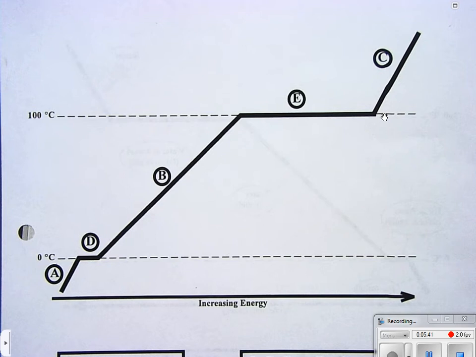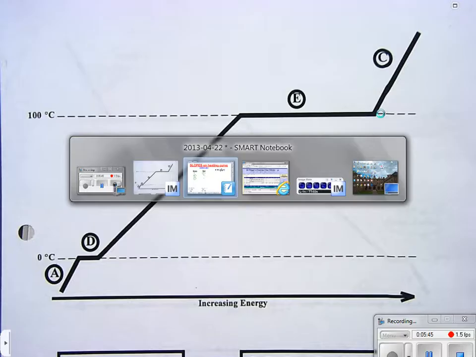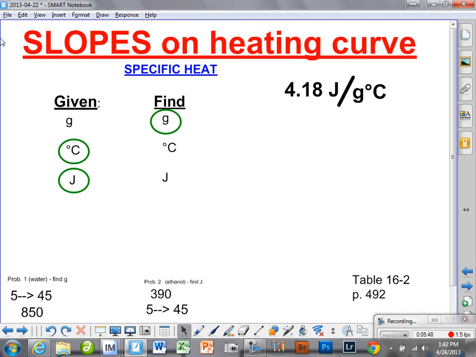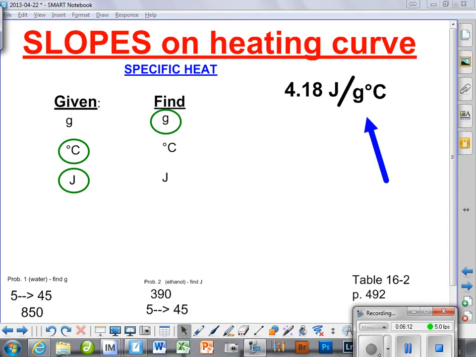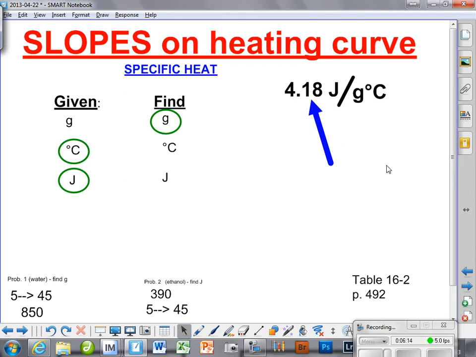Okay, so we're getting an idea here of what's going on as we are now going to start a calculation. We're going to calculate with slopes. And I'm going to have you do the do now as soon as I give you this little intro. So, James, if I am going to start with the specific heat here, and this is the specific heat of water, and let's just get us a little point. So, specific heat of water is sitting right here.